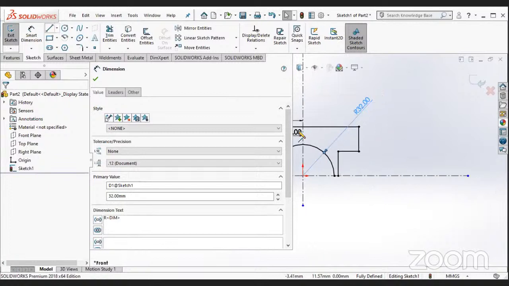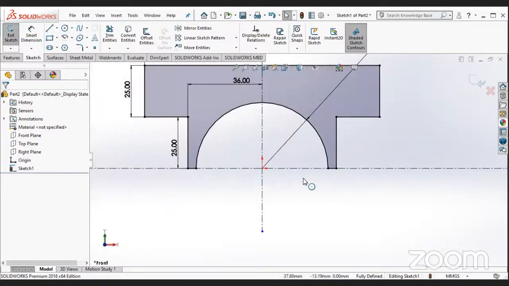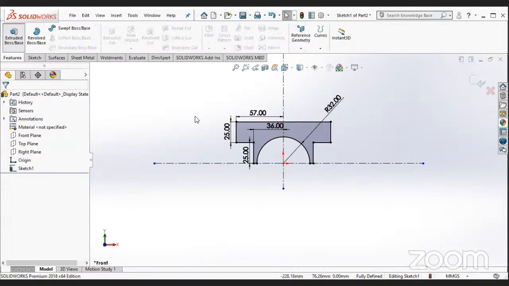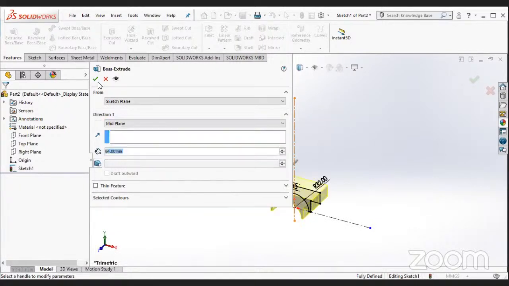We'll quickly connect those points. And now you can extrude this on either side, and our depth is again the same as the base, so it will be 64. Go in the features, extrude it, which is 64, and we'll select mid plane again.